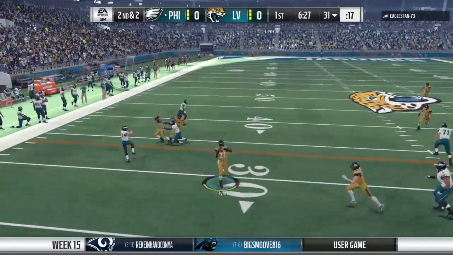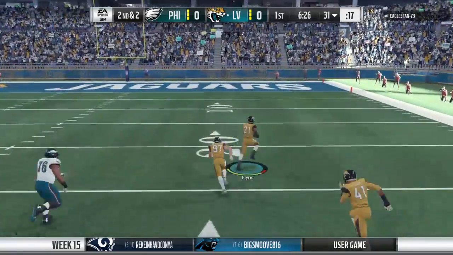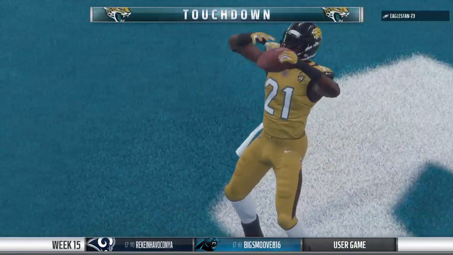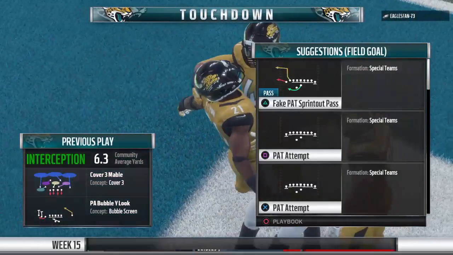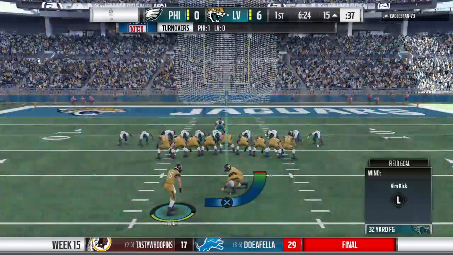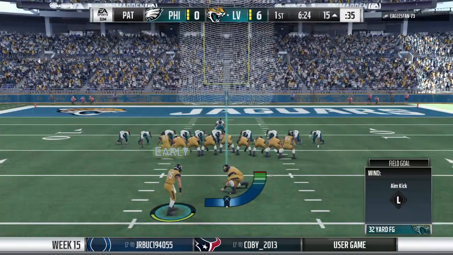Looking to throw on 2nd down. Decker, and some room to maneuver. And he will take this one home. It's a touchdown. Now remember, this is the #1 defense in the National Football League. There's a good example of why.